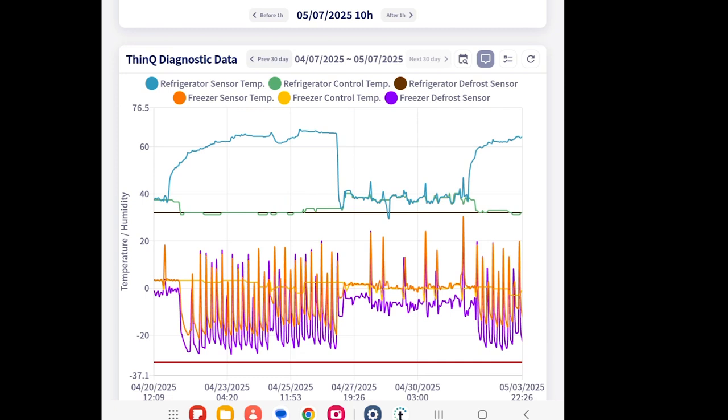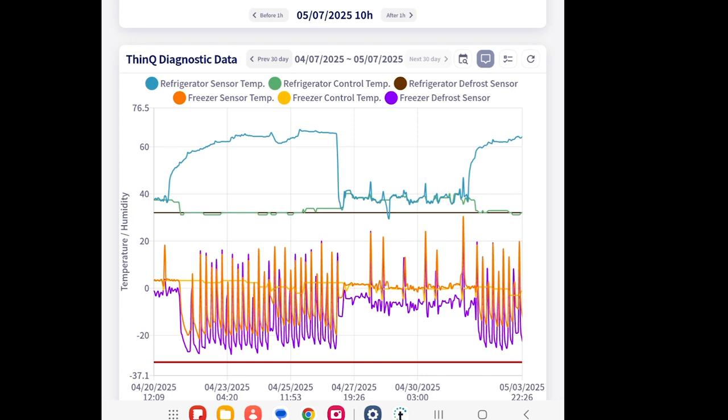And our freezer temperature, which is our orange line, is decreasing. So it's trying to cool more to get the refrigerator temperature down, but the temperature in the refrigerator section is increasing. You also know that it is a single evaporator because it has a straight brown line, so there's no refrigerator defrost sensor. Single evaporator.